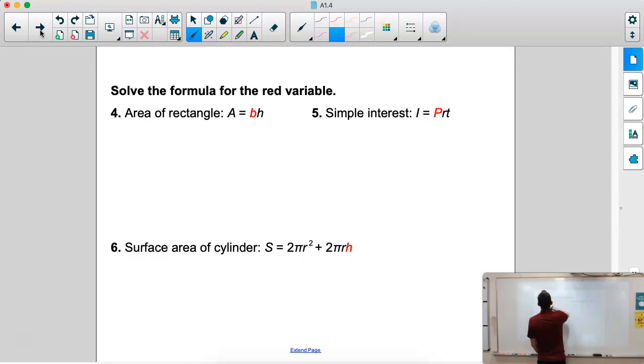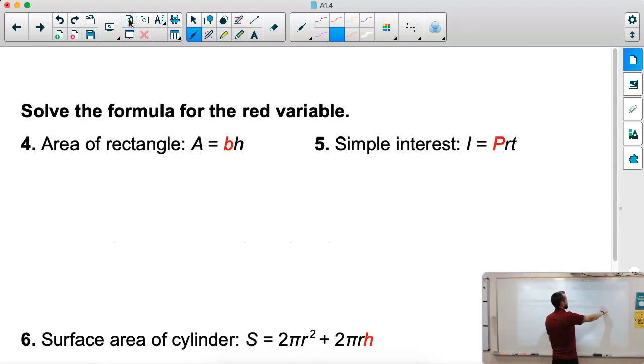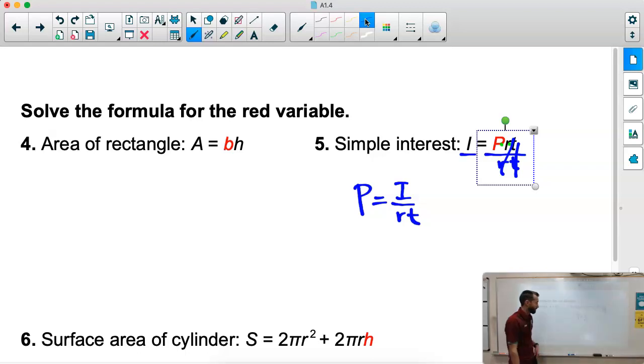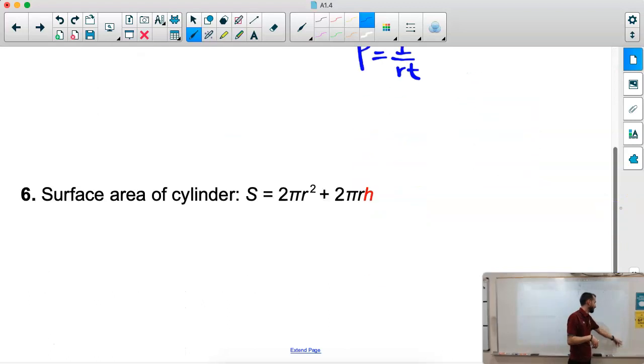Well, let's do this really quick. What kind of math is going on between here? It's multiplication. So to undo multiplication, you divide by R and T. We could divide by both at the same time. The R's will cancel out and the T's will cancel out. So P is equal to, if I do it to one side, I have to do it to the other, capital I divided by R, T. That's how you find out the principal. That's the original amount that you put in. If I knew how much interest I had, I could divide it by the rate of interest and the time, and I could figure out how much I started with.